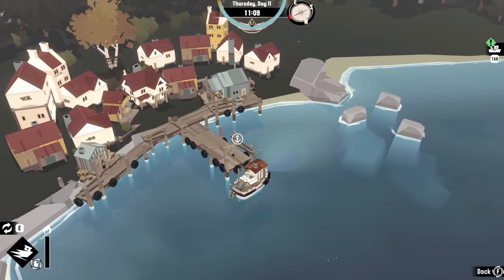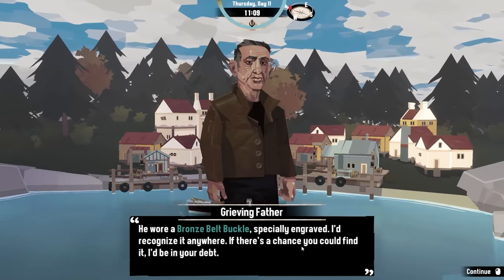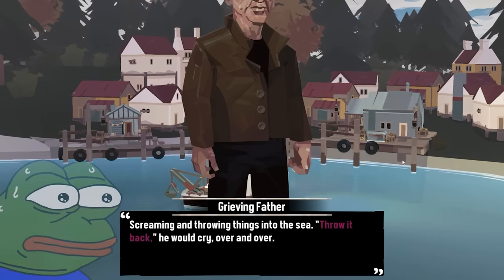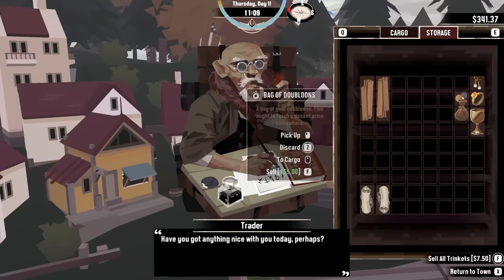I docked in another port and talked to a grieving father for a bit, who, after I agreed to retrieve the belongings of his son who had died at sea, told us a bit about the old mayor. He was a very weird guy, apparently. Friendly. I then talked to the trader, who gave us some sweet cash in return for the doubloons and jewelry.